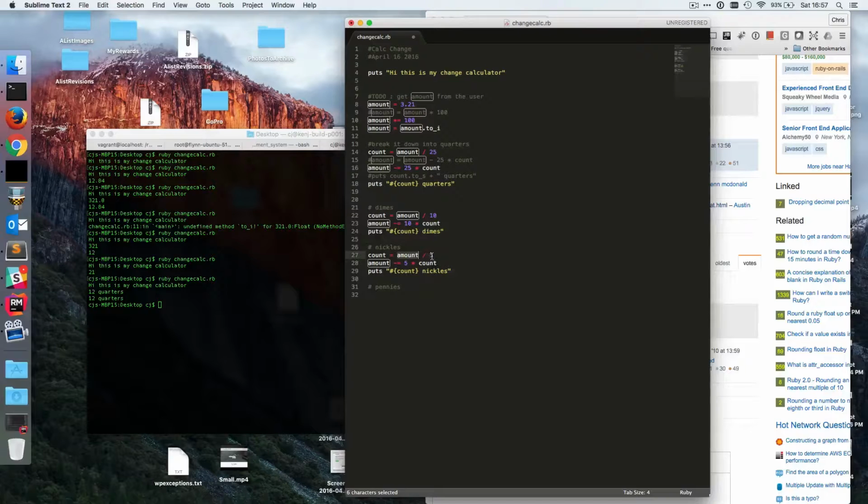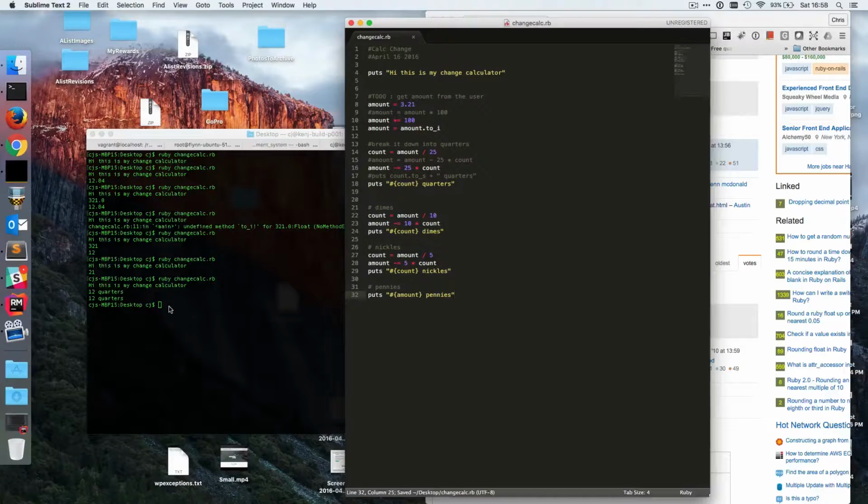So 1 divided by 5. If we're rounding here, we're not taking that remainder in decimal form, which we're not because we're doing integers, it should be 0. So the count should be 0. 0 times 5 is 0. And then 0 minus amount, well, that's the same as it was before. So the count is 0, and the amount didn't change. And then because the pennies reflect just 1 cent, we can just do puts, and then do our thing here, and we'll just do amount pennies, right?